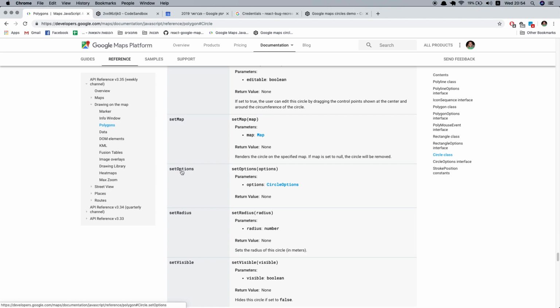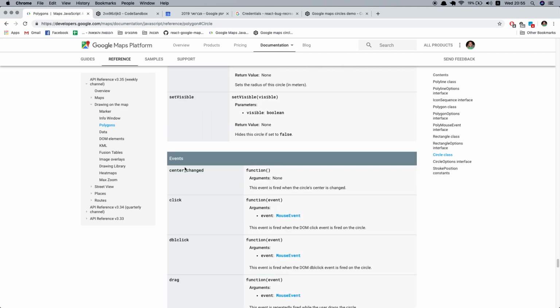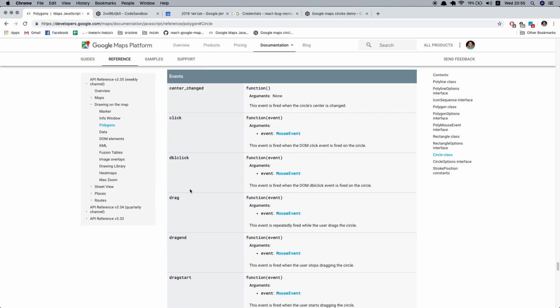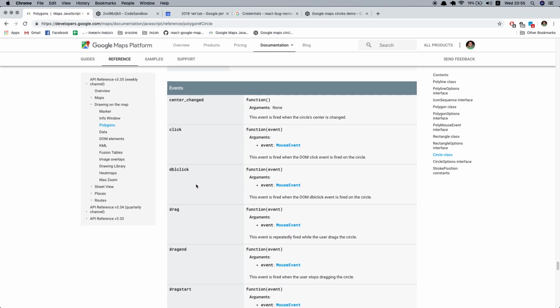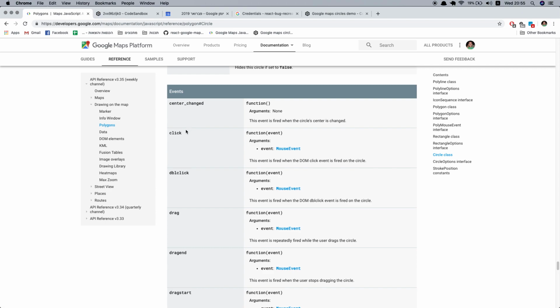And of course there's the super prop, which is options, because options pretty much holds everything you can change on a circle. And it has the events. So you have the center changed event, the click event, the double click event, like every event you can have. And each event calls a callback if you register it.